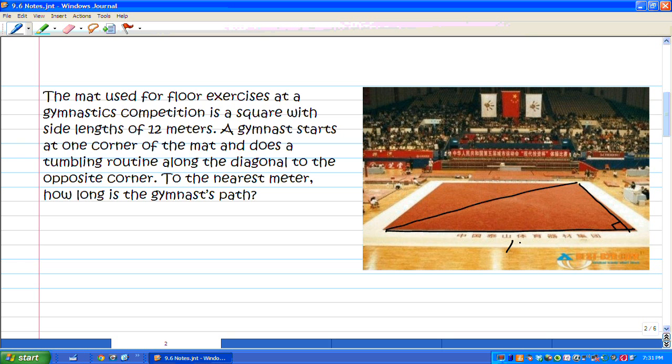Now, this side here is 12 meters. So is this one over here, because the two have to be the same. So the hypotenuse is the leg times the square root of 2, or, we wrote it as a square root of 2. So that would just be 12 square root of 2, which in your calculator will give you, to the nearest meter, because it did say in here to the nearest meter, 17 meters. Makes figuring out a problem like this very, very easy. All right, let's go on to the next triangle.